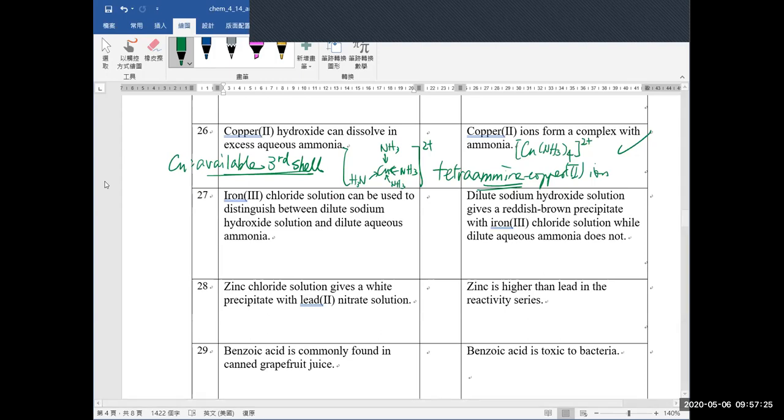So remember, the third shell can accommodate a maximum of 18 electrons. For copper, we still have spaces for the incoming of those electrons. If you know something more about A-level, university level, we call it 3D orbital. It is out of syllabus. But don't worry, you just know the first shell, we can welcome more electrons to it.